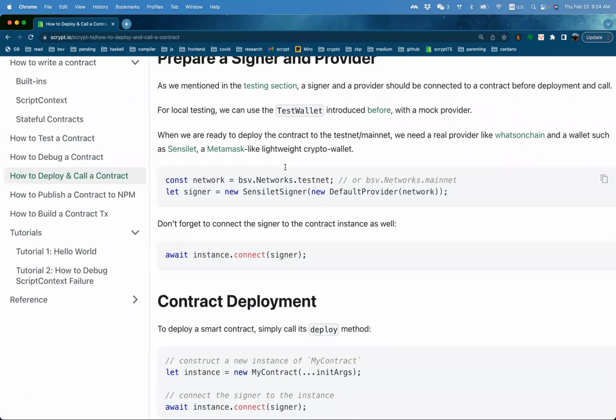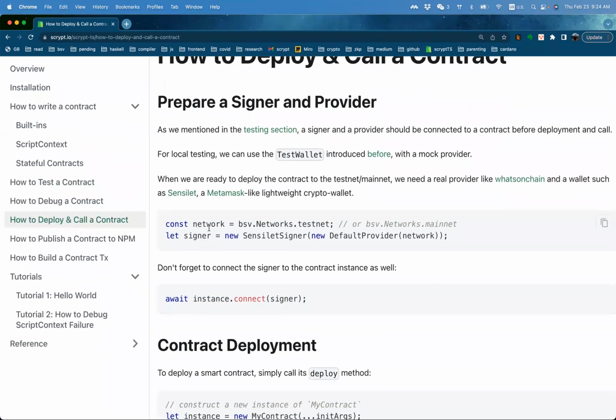Okay, let's keep going. As I said, most of the time you only need two types of providers: the dummy provider used for testing, and another one called the default provider, if you want to broadcast to either the testnet or the mainnet. Depending on the constructor parameter you give it, you can use testnet or mainnet.